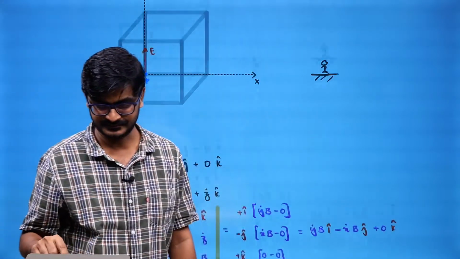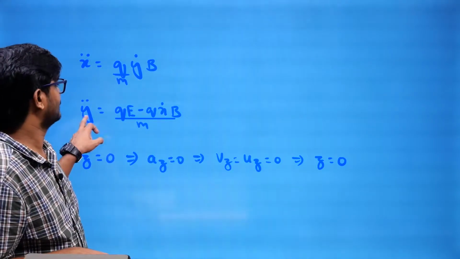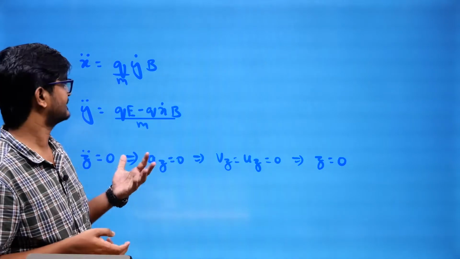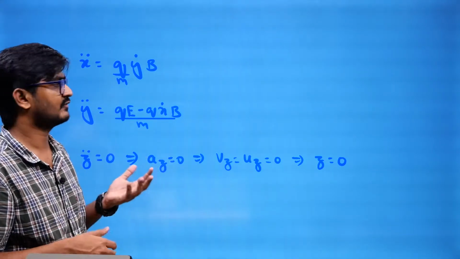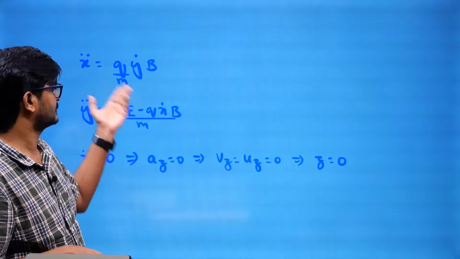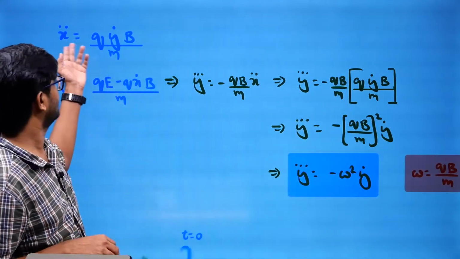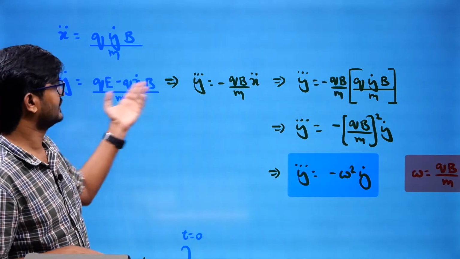Now again, this is x, this is y, this is y, this is x, so it is not so easy to integrate, so we will follow the same method. We will try to differentiate one thing, so that if x double dash comes, I can substitute it from here. So I am going to take those two terms. I am going to take x double dash, y double dash, what we got, and differentiate it.